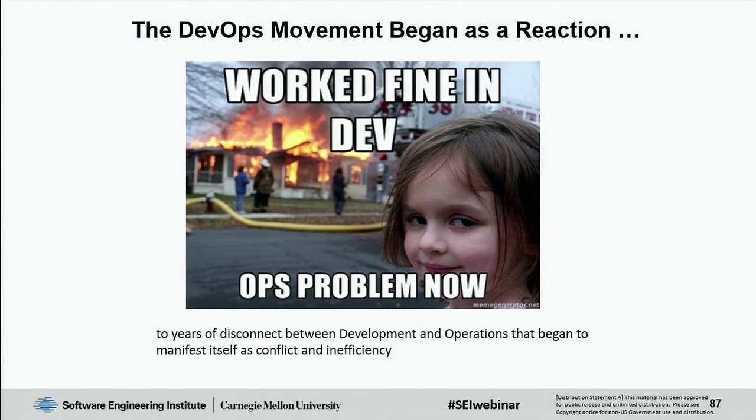The initial DevOps movement began as a reaction. What does that mean? In a typical development lifecycle, as developers, we develop something and then hand it over to the operational folks, which is the production team. Because of the siloed environment, if something happens, the operational team is responsible for fixing any problem, any vulnerability, or any system breakage. That creates more problems on the development side, because the operational folks and development folks are not connected.